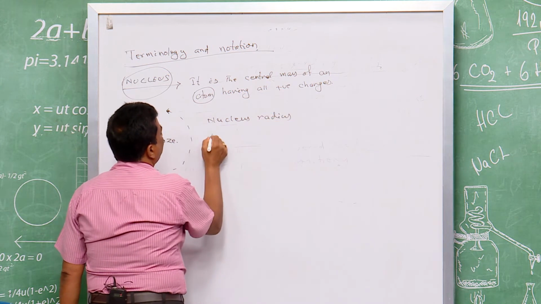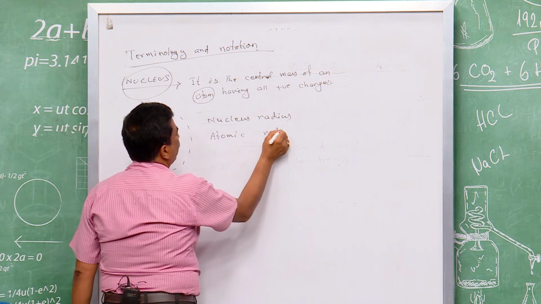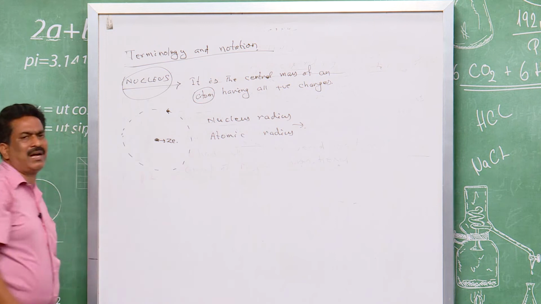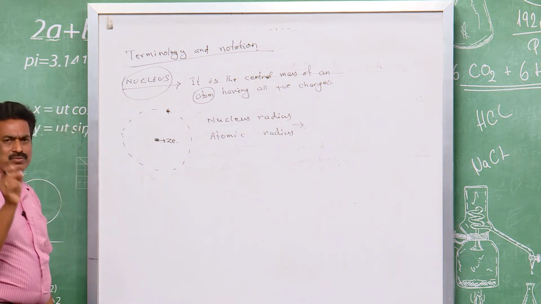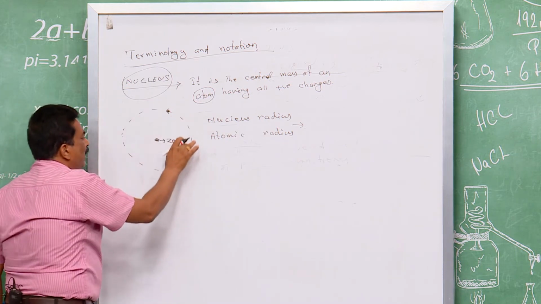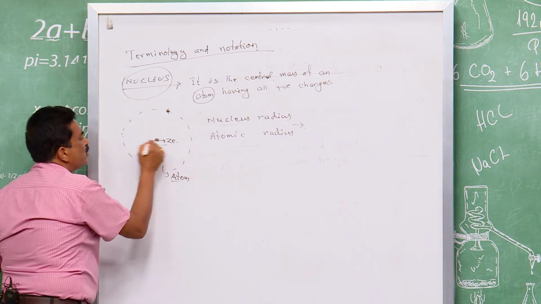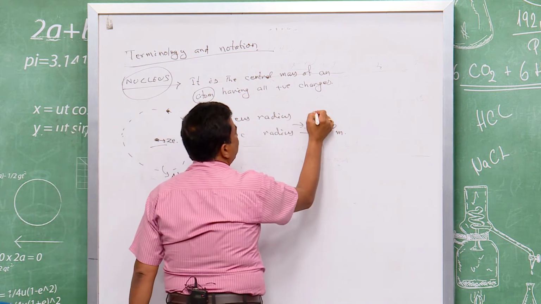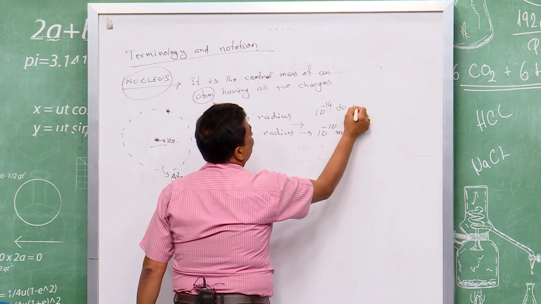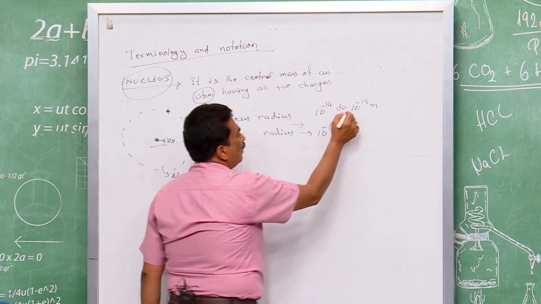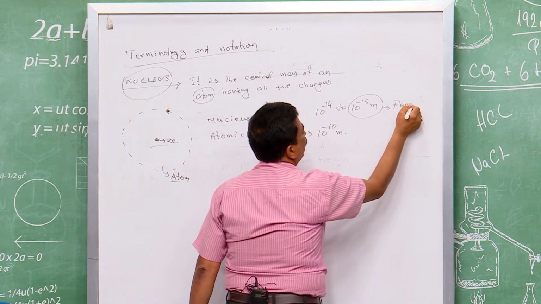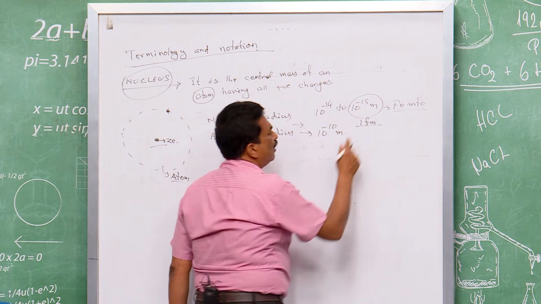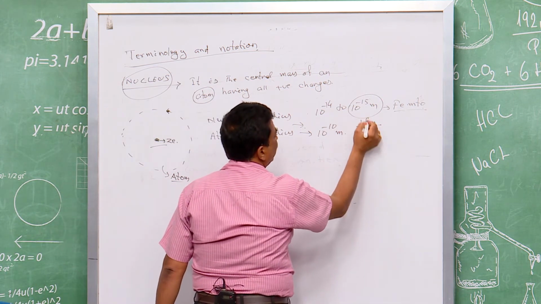Now if we go for the nucleus radius and the atomic radius, what can you say, my dear students, about them? This is the nucleus, though it is present inside that one, its radius must be smaller than that of the atom's radius, because this dotted one is the atom, but this is the nucleus. The radius of the atom is 10 to the power of minus 10 meter, but the radius of the nucleus is 10 to the power of minus 14 to 10 to the power of minus 15 meter. And 10 to the power of minus 15 meter is known as the femto. That is known as the femto. So, 10 to the power minus 15 meter is also written as 1 fm, femtometer.